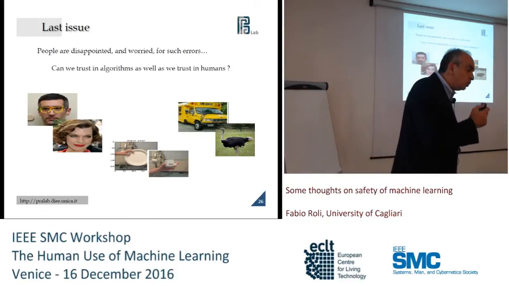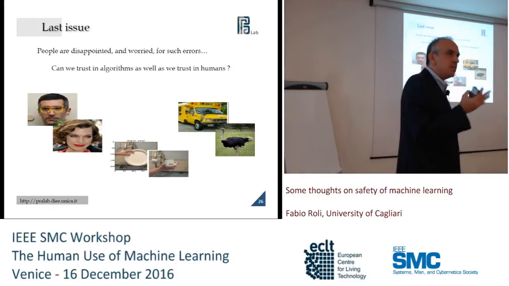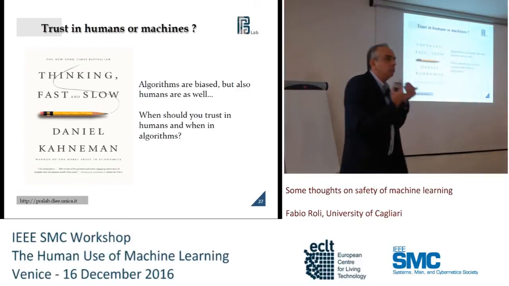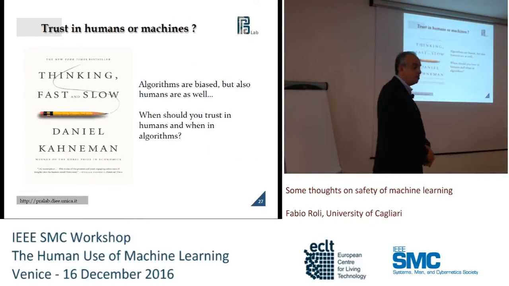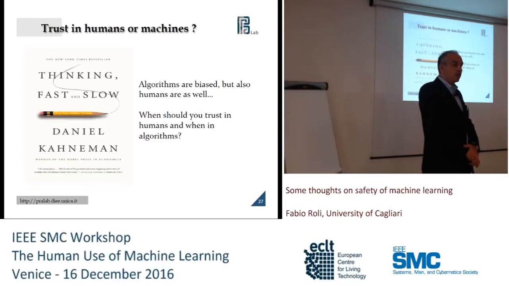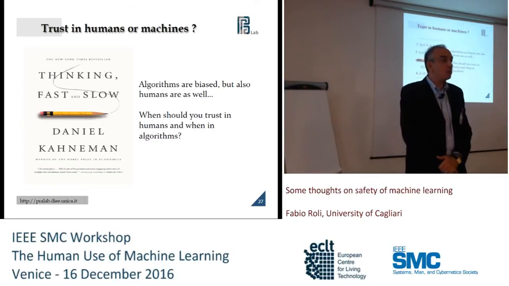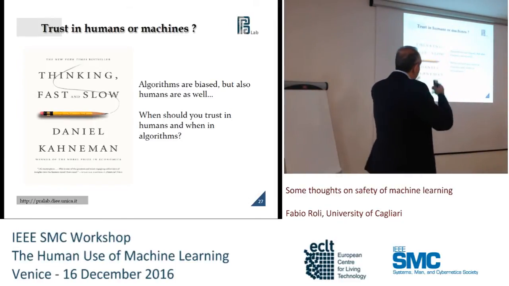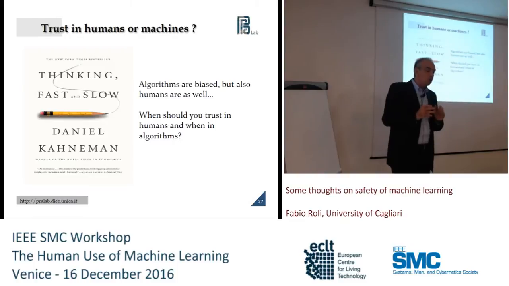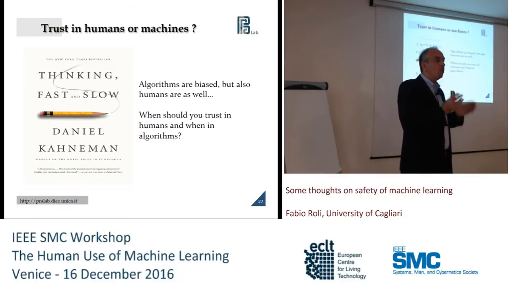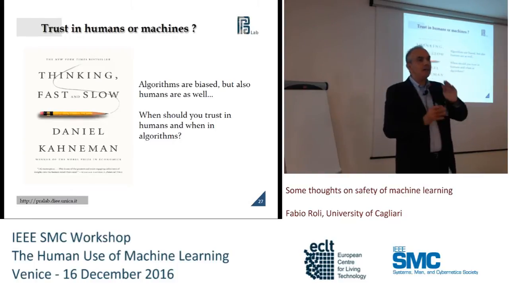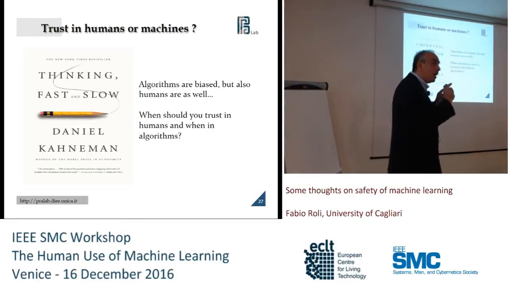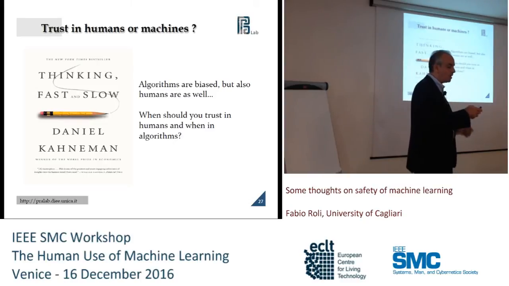I think that to think about this issue, I don't have any clear answer. We should come back to a lot of investigation that has been done in behavioral economics. There is a long tradition in behavioral economics. So again, nothing completely new under the sun. In behavioral economics, there are a lot of papers about how much humans are biased, how much decision-making algorithms are biased, and especially, that is to me the most interesting question.